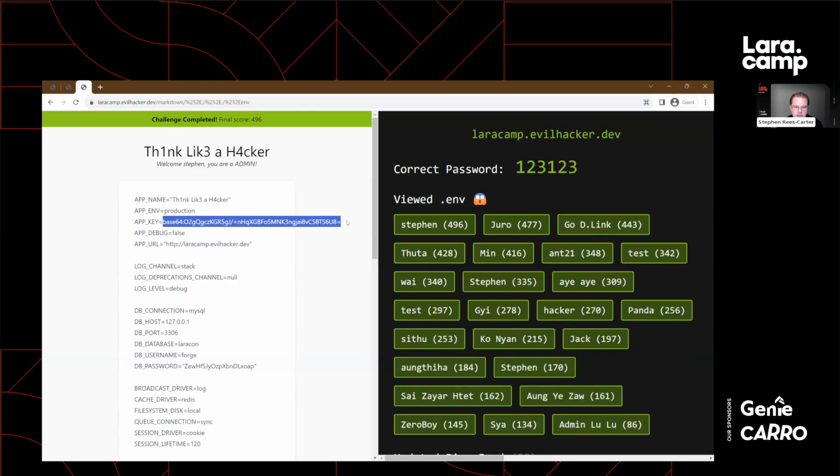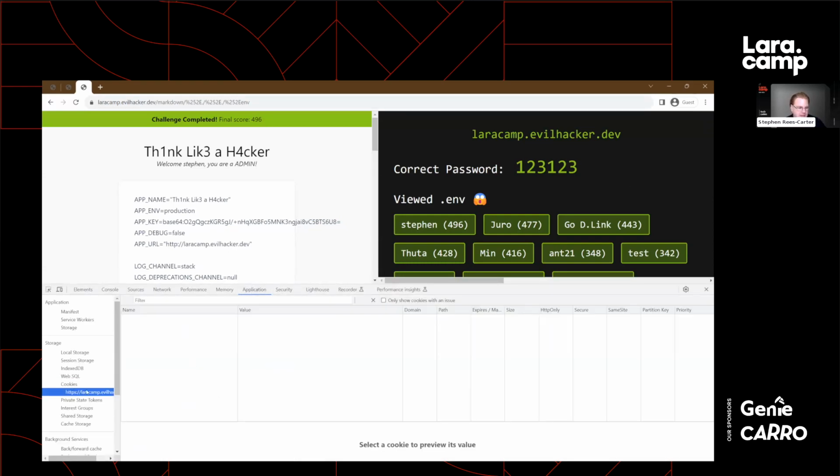No. So if we look down here, we can see this site is actually running the session driver cookie. And for those who aren't aware of how session drivers work, it tells it where to store the session information. And the cookie session driver stores it in an encrypted cookie. You're starting to join the dots? So I'll just pause Livewire because it stuffs up this demo.